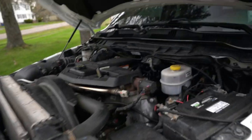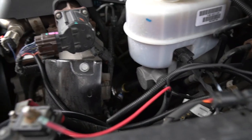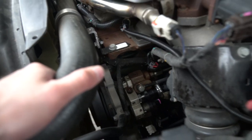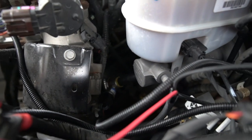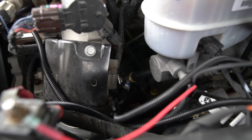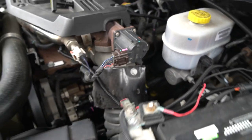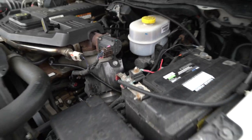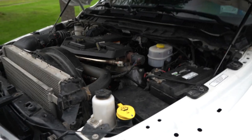First things first, we've got a fuel leak and I know where it's coming from — right up here at the fuel pressure sensor. I have some hose clamps on there right now because I initially thought it was dripping from there, but that didn't clear it up. Looking closer, where it's connected to the T-fitting is stained and discolored. I put a hose clamp on there and we're still getting fuel coming out, so I believe it's the actual sensor worked loose. We're going to pull that sensor out and wrap some thread tape on it.